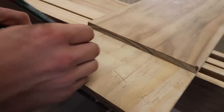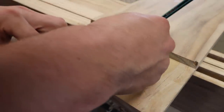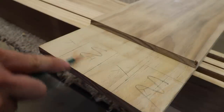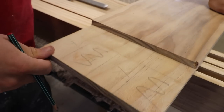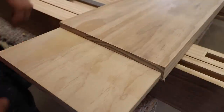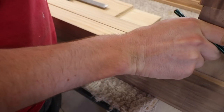So square the tenons down. And mark the haunches. Now if you're setting these out, you normally just put a squiggle line on there just to engage your brain that you're cutting that part out and you don't cut the tenon off. I've lost count of the amount of times you've got carried away doing sets of doors or big batches of windows or something, and you'll spin it around quick in the vise and go to cut the next one off, and you've quickly cut the tenon off rather than cutting the haunch room. And it's pretty disastrous.